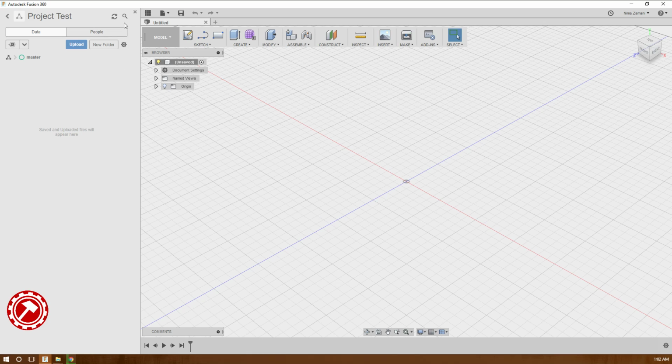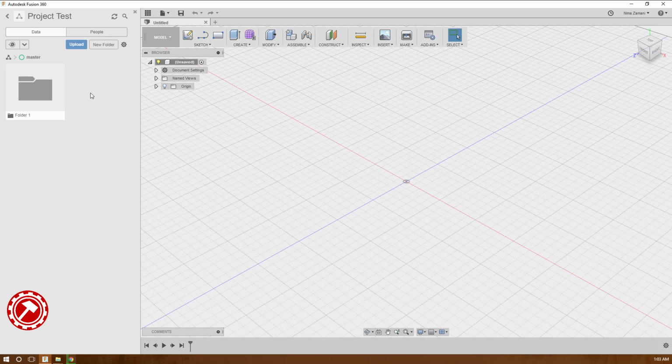In this panel we can see there are a whole bunch of settings on the top side. For example, I can upload an already existing CAD file, and it can be some generic third-party CAD files. I can make a new folder, which is going to be a subset of the main branch that we just created. Let's call it folder 1.